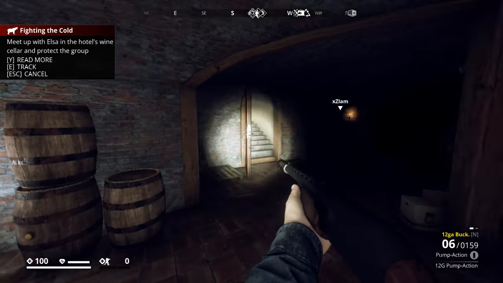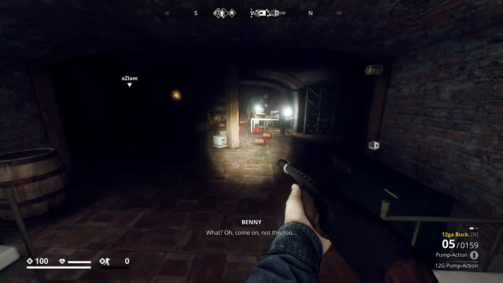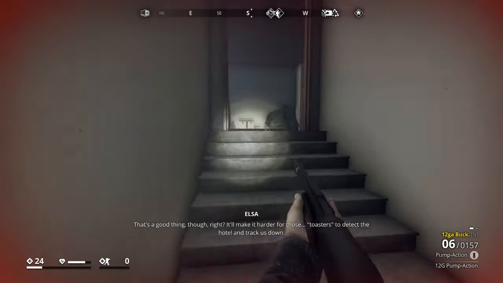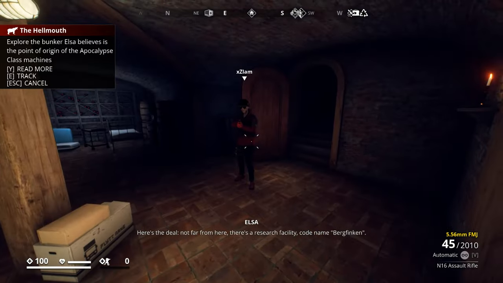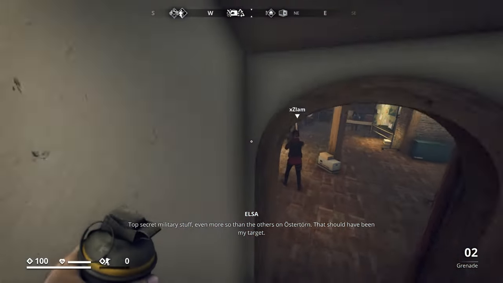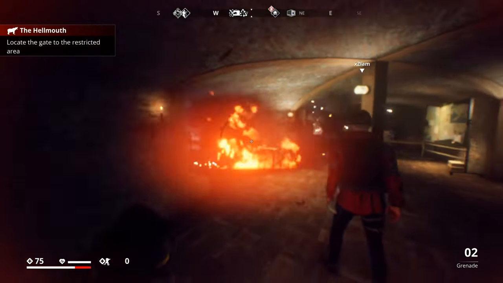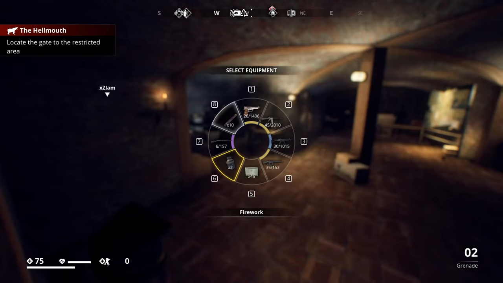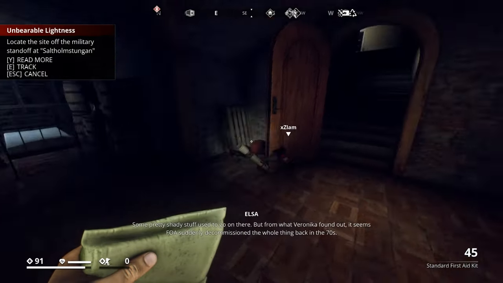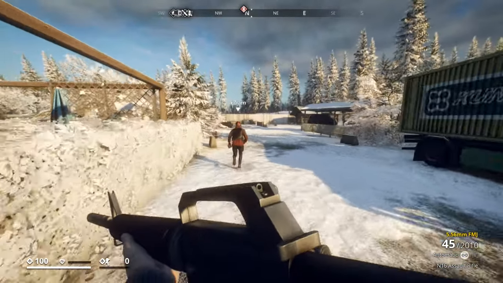Whoa, what did you just do? Shit. What? Oh, come on. Not this too. Guys, the power went out! I wonder what happened! I gotta make this more epic. Top secret military stuff. Even more so than the others on Östertörn. That should have been. Why is that blown up? Oh! I'll make it more epic. Some pretty shit. Sweden was developing weapons. Sweden? Oh my god, it's your home!